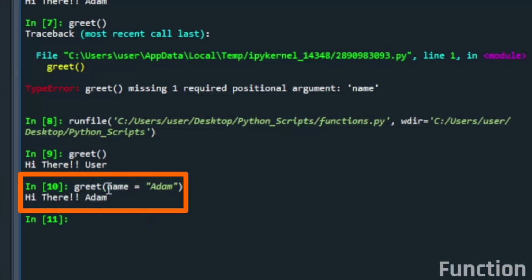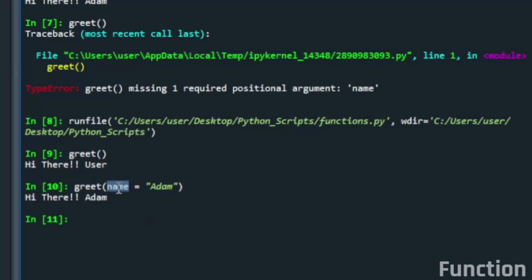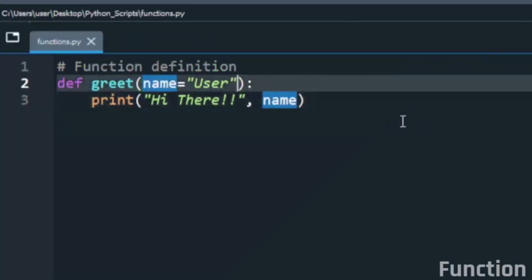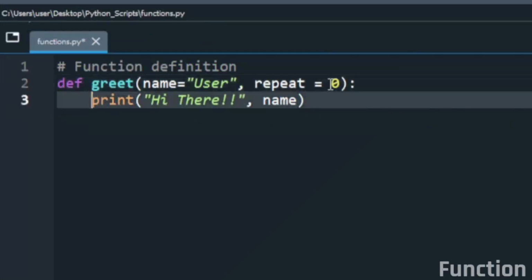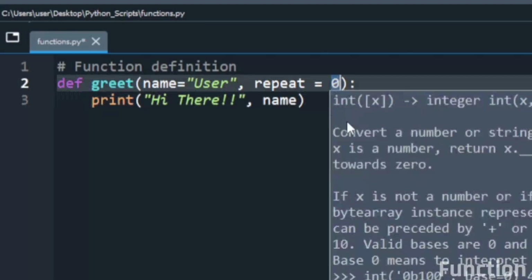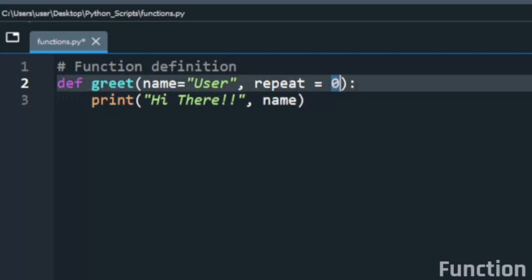So here I'm assigning the positional argument, or whatever argument I'm using over here. So if at all you have multiple and you don't want to use a few of them, maybe I want a repeat parameter. I don't want to repeat multiple times, so I'll just give repeat equal to 0. Maybe it should repeat only once or twice in those scenarios.